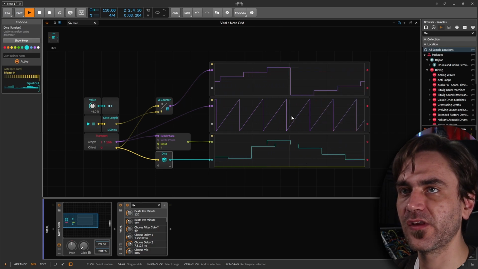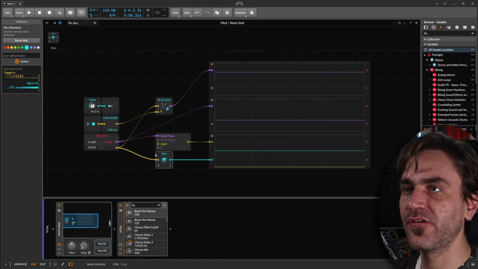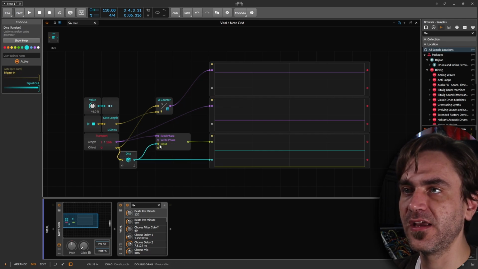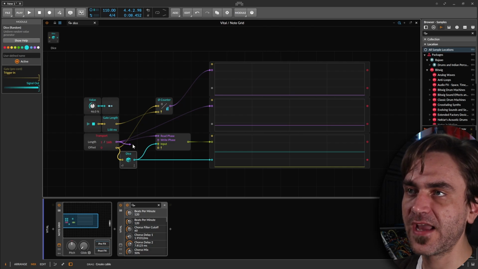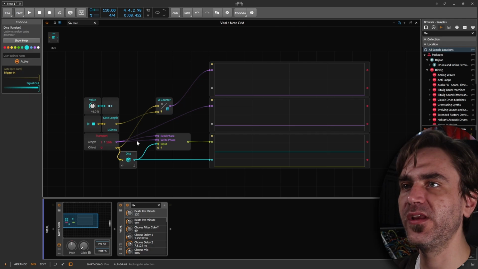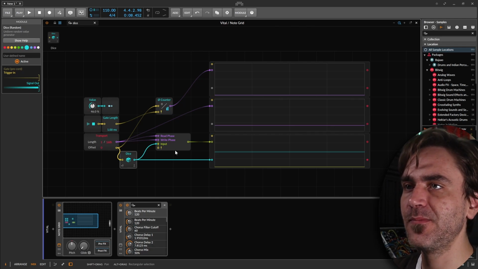Are you seeing that? So every time it triggers, it's creating a random value. Now what we want to do is send this value into the input of the array. What we can do is set the write phase to the same as the read phase. You can offset them to create weird offset rhythms, but just to keep things simple, let's keep them the same. And still nothing.